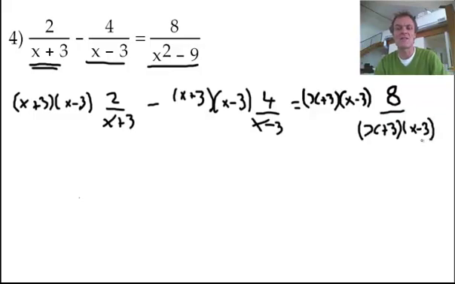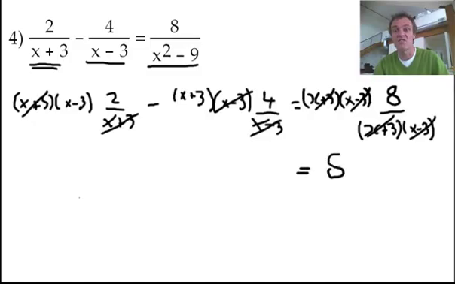Now, once you've done that, now watch. Honestly, it looks big, it looks hard, but look at it. I've got an x plus 3, x minus 3 next to everything in the original question. Now, this is where the fun starts. I have an x plus 3 on the top, I've got an x plus 3 on the bottom. I've got an x minus 3 on the top, I've got an x minus 3 on the bottom. I've got an x plus 3 on the top, an x plus 3 on the bottom, an x minus 3 on the top, an x minus 3 on the bottom. So that's nice, look at that, everything on the right-hand side is just the 8, because I got rid of the whole denominator there.